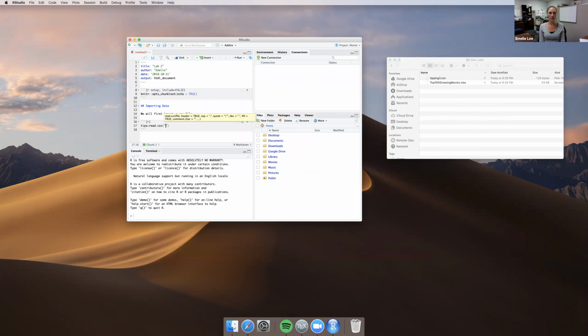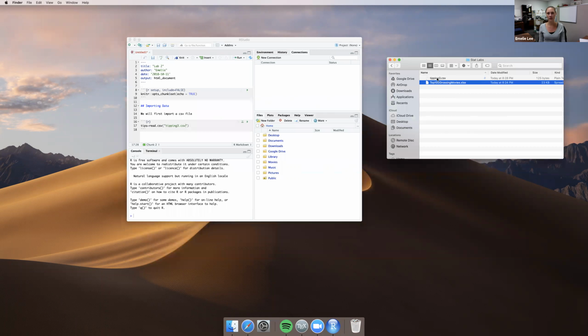And so here we put in quotes tipping3.csv. It's very important that it's the exact same name as the file in your working directory. What I sometimes like to do, and definitely for the next one that we're going to do, is I just copy it and paste it in here, just to make sure.